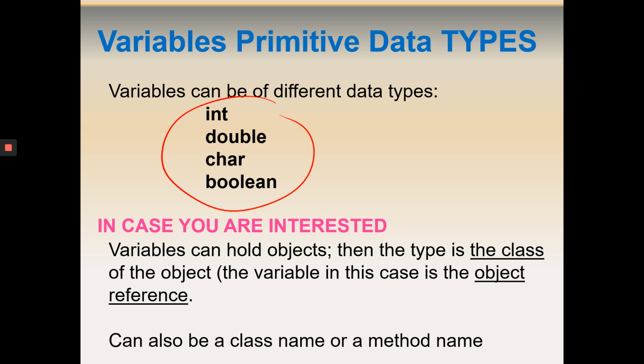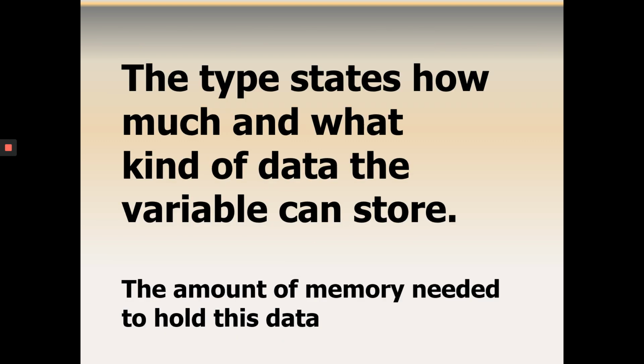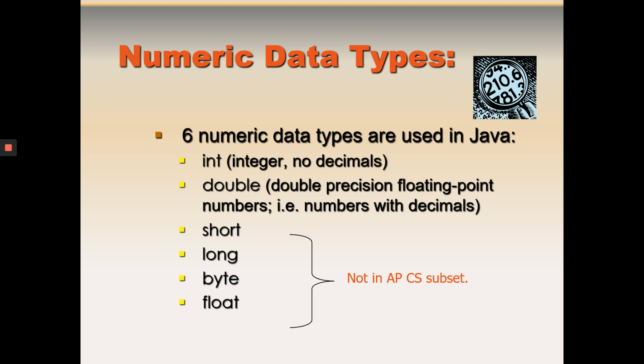Again, variables can hold objects. It's an object reference that it's pointing to. And a variable can also be the name of the class. But all right, when you give a variable a data type, like when you say int age equals 10, that tells the computer how much memory to set aside to store some information. So an int would be maybe this size, a double, which has a decimal and could potentially have a lot of numbers after the decimal, would be a larger size. A char is pretty small, and a boolean is even smaller because there's only true or false that could go in there. So the size of the memory location is what it's telling you.